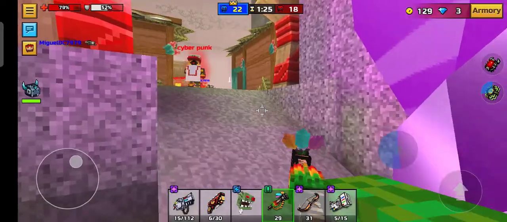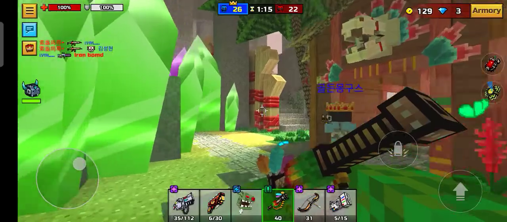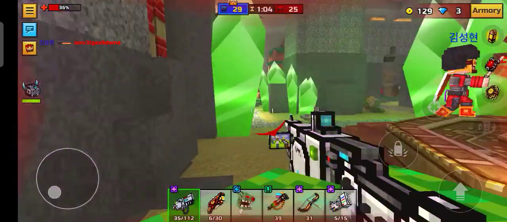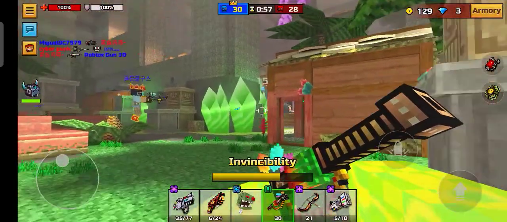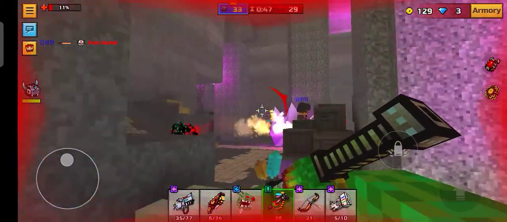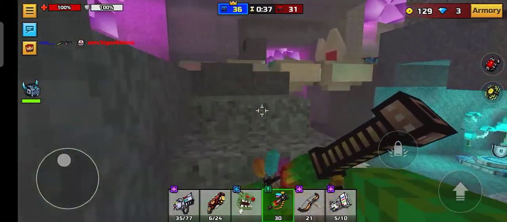Oh my, he didn't see me. Okay, but we are still the leader. He's trying to shoot me. What? Why are there so many guys in my back? I didn't get them. Okay, they're going to the cave. Let's go into the cave.